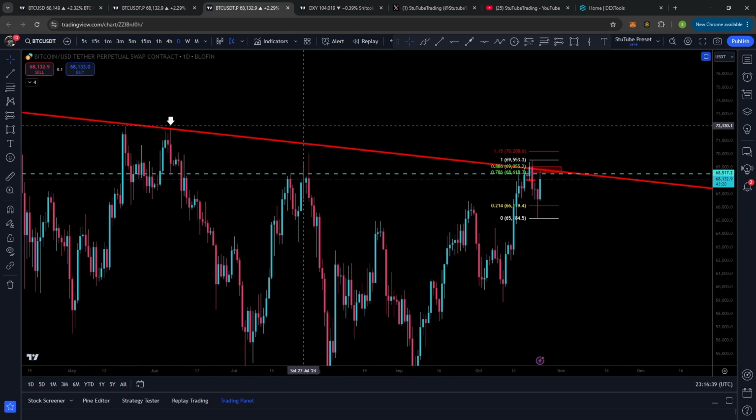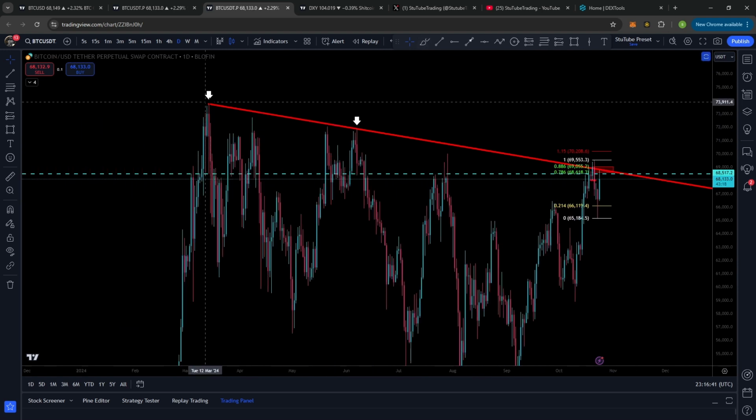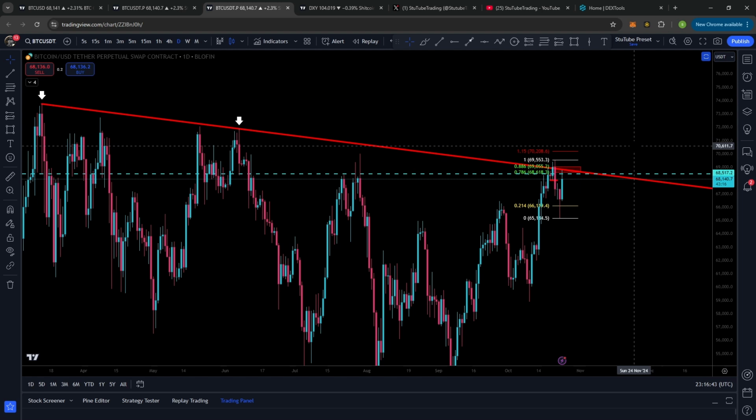This is the daily chart, so I'm just taking our first two touch points here and extending it. And yes, I would never set a blind order on this kind of trend line, okay? I want to be very clear about that. Yes, it's potentially resistance, but I'm never going all in on a short just because this is possibly going to be resistance.